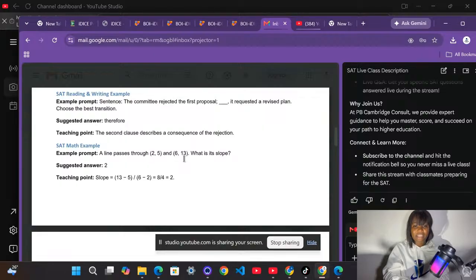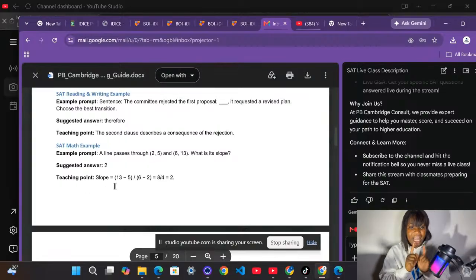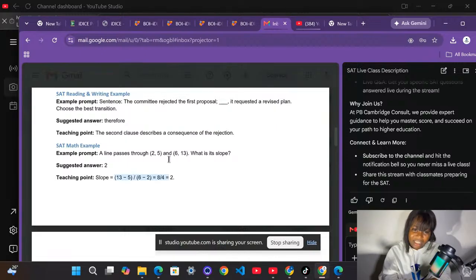Looking at what is here, we can see that on the xy axis, we have the first x to be 2, and we have the second x to be 6. So we have 6 minus 2 here, and then we have the second y to be 13, which is the highest number. The highest number is going to be in front, and then we have the second y, which is 5. So as you can see here, the highest numbers are written first, in as much as they actually come second in positioning.